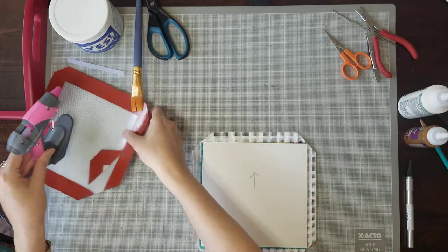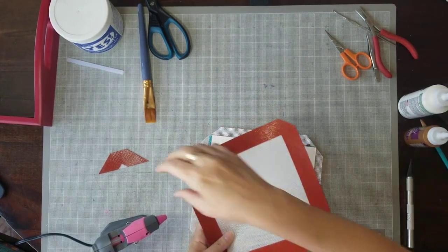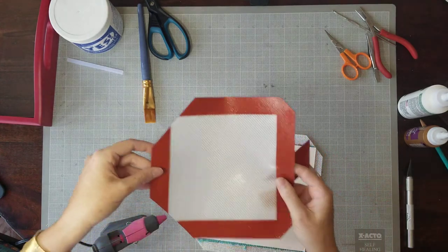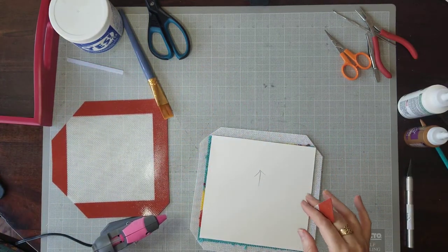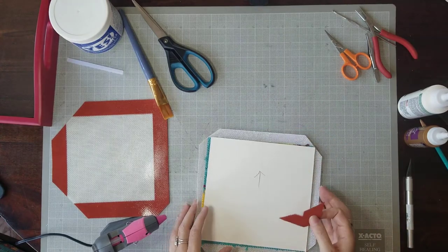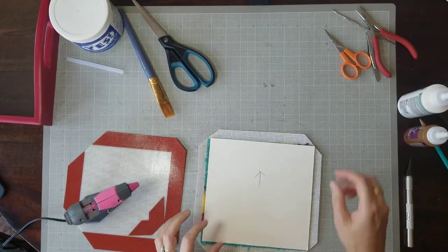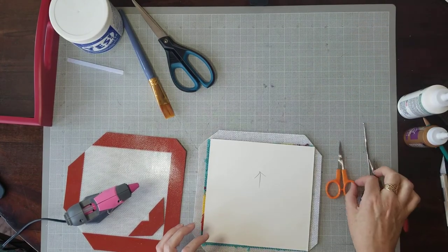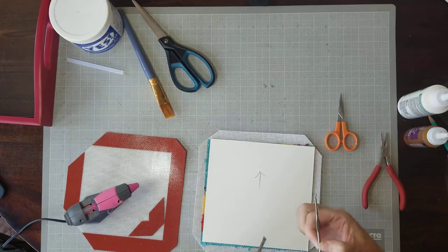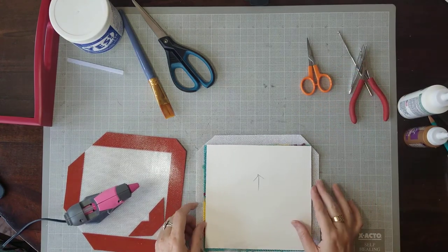For gluing, I have a silicone baking mat and I cut the corner off of it to use as a presser so I can touch the hot glue without burning my hand. I also have a few other random tools nearby — tiny scissors to cut one little bit of canvas, a small plier to grab something with, or a tweezer to poke with. I'm not necessarily going to use all those things, but they're here in case of an emergency.